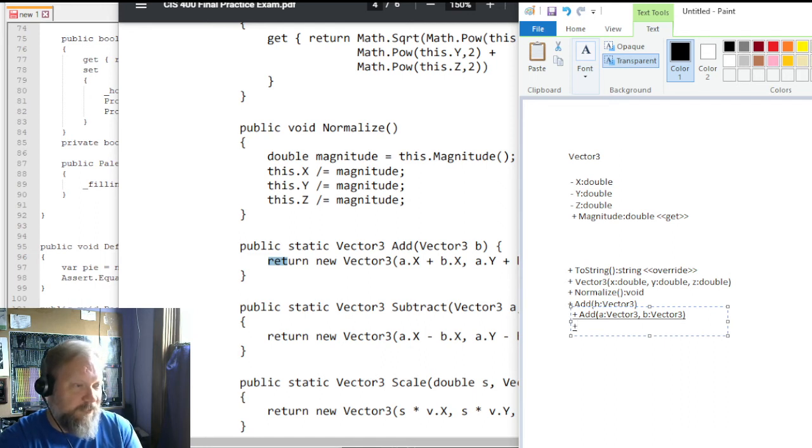And the same for subtract: a Vector3, b Vector3, and scale: s double and v Vector3.